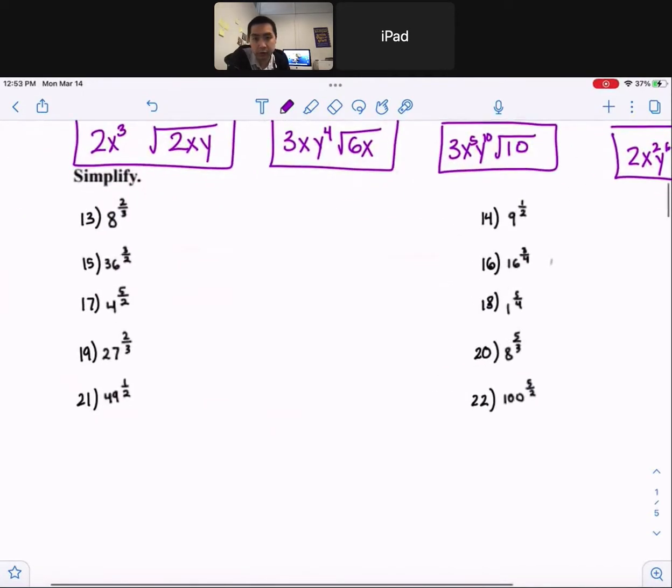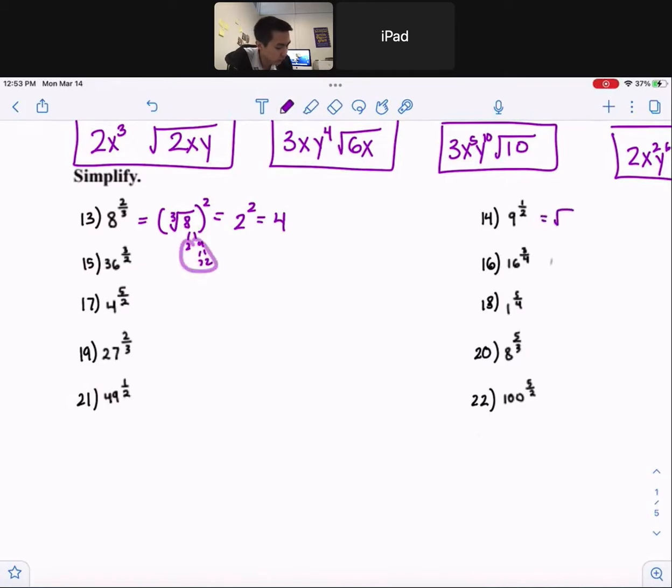Now for all of these, you just got to convert these into radical form and then simplify that radical form. So the cube root of 8 all raised to the second. So that's 2 to the second, which is just 4. So what times what is 8? 2. 2 to the second, 4, or you can make your tree right there, right?